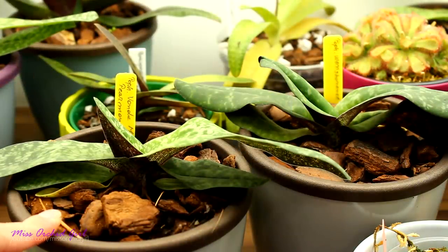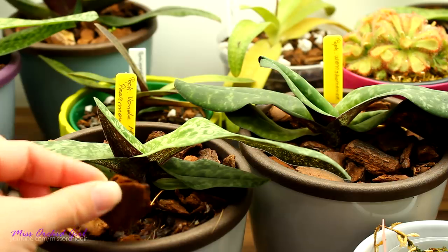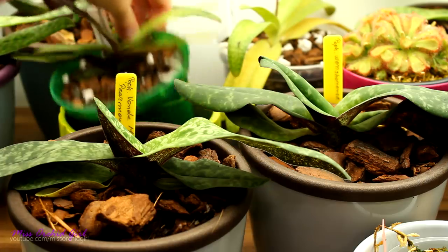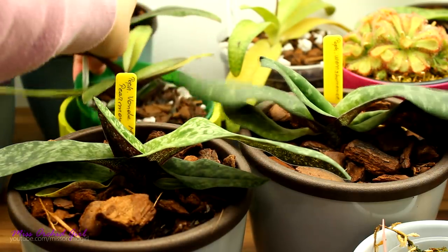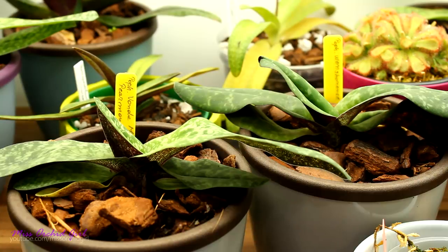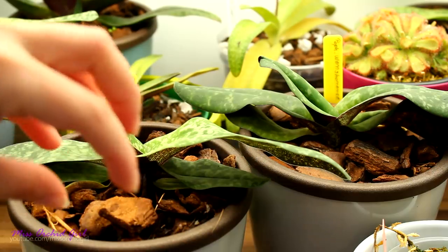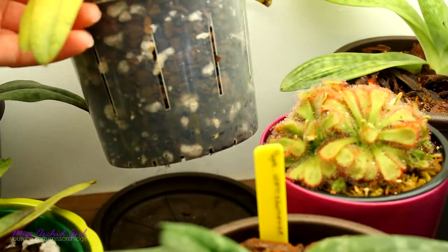Another medium I use with my self-watering pots is a mixture between bark and coco peat. Now if you've already worked with bark you would see there's a little bit of a problem here: bark is not a wicking material. Moreover, many times bark will have layers of moisture — depending on the setup, the bottom will always have a more humid layer than the top, because bark is not very water absorbent. It is very airy though. So in my mixture I added coco peat, which is a fine material very similar to sphagnum peat moss but with different properties. That material helps the entire mix to wick water and direct it to the top. The medium is always wicking — that is the trend in all of my setups. Bark or bark mixes that don't have wicking materials added will not be great media for self-watering pots.